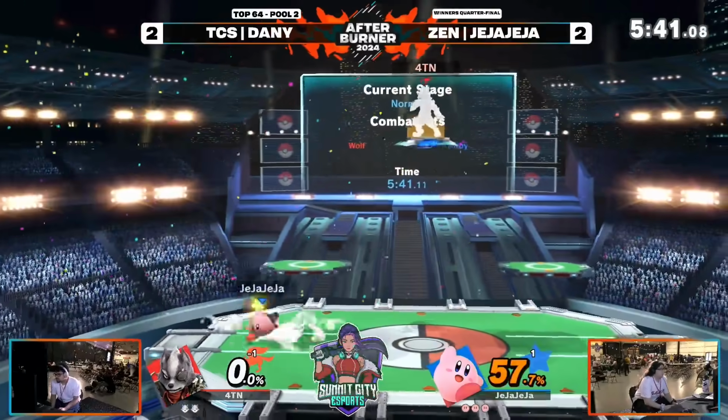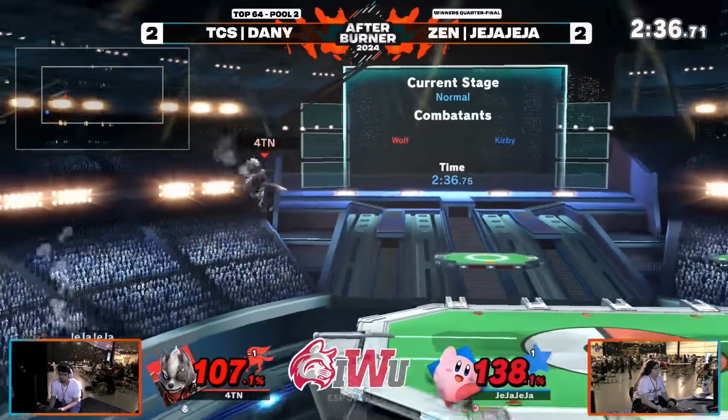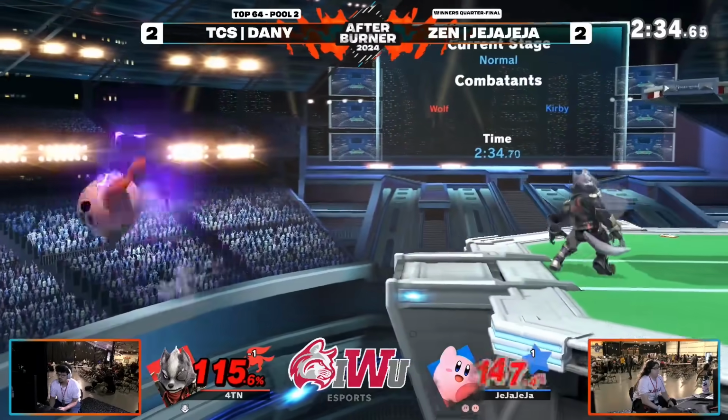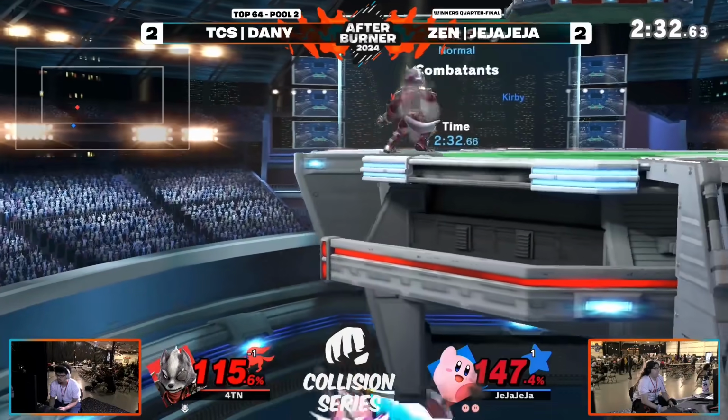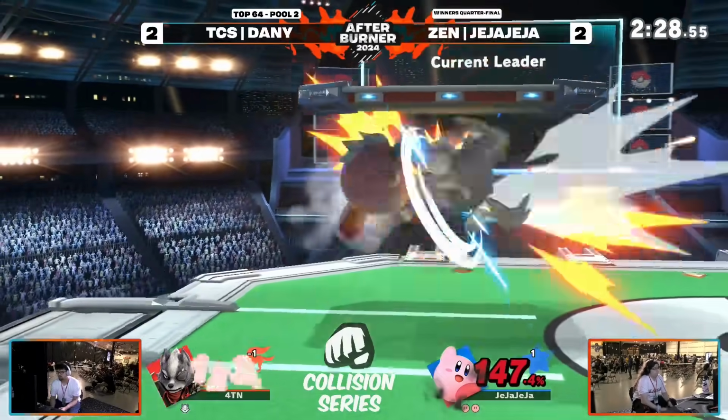Just gets a back air. Going to be a miss. 0 for 1, 1 for 1. It's worth it. It has all paid off. He's already got as many as Dany's gotten the whole set. 3. 2. Oh, but he got traded back. Ah, I couldn't get it. That was good spacing. Vertical spacing.